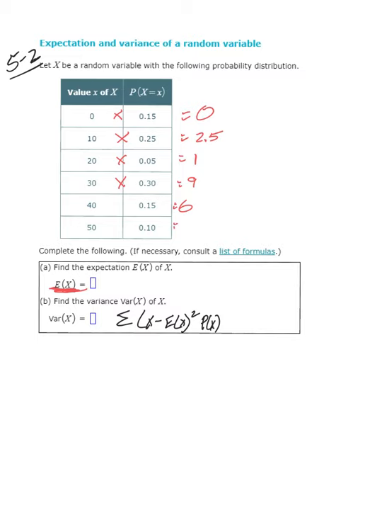I believe, and that is 5. I'm going to double check some of my math here. Okay. So once you've got all of those values right there, you are going to add them up. So what have I got here? I got 5 and 6 is 11, and 9 is 20, 21, 23.5.